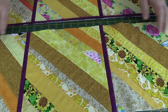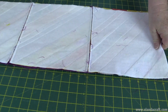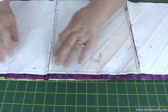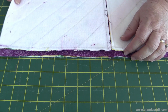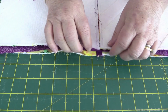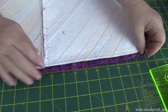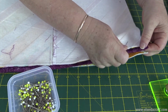So now I need to join these 2 together, so I bring this top one over, right sides together. Now, as I said before, I like to work from the other angle, so I will turn this again, so I like to be able to see this side. So in this part we need to make sure we line everything up, our seams included, our seams on our other squares, and then we're going to pin that all together. And because everything's nice and square, everything should fit together neatly. So we're going to pin that on.